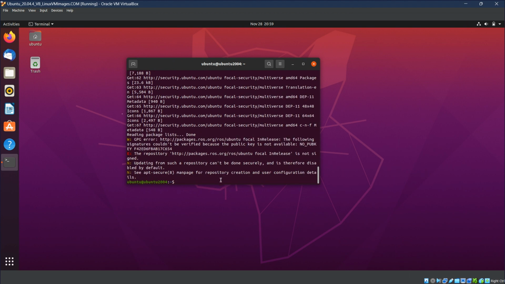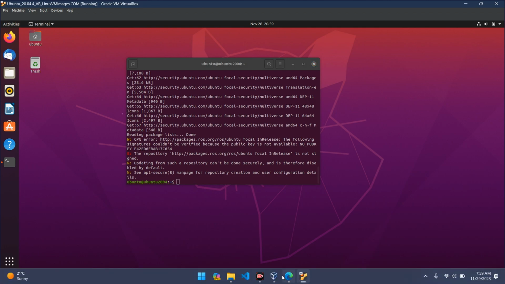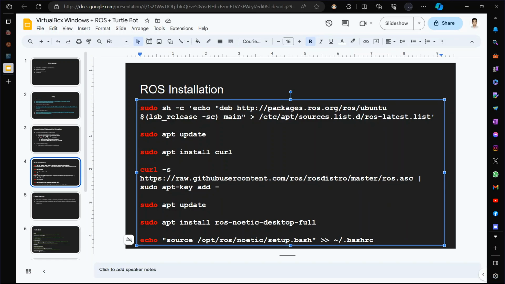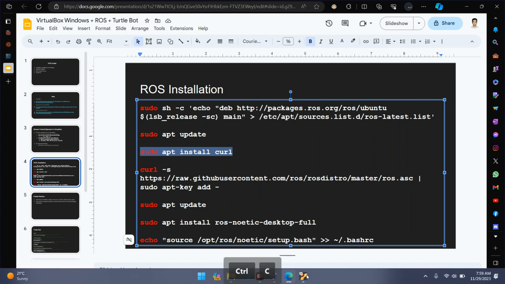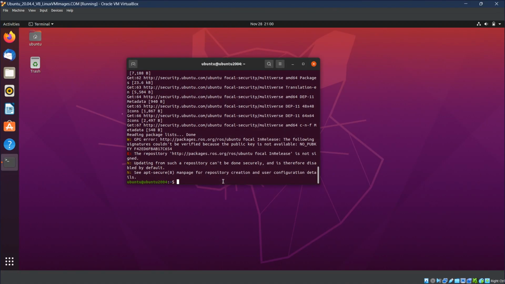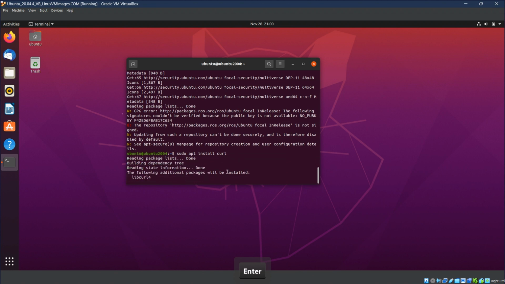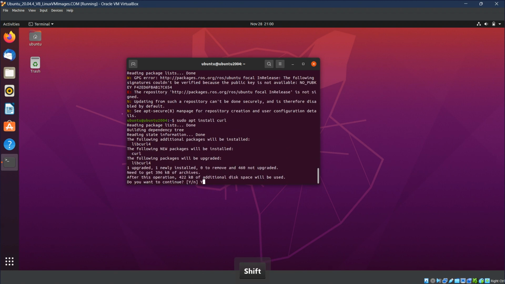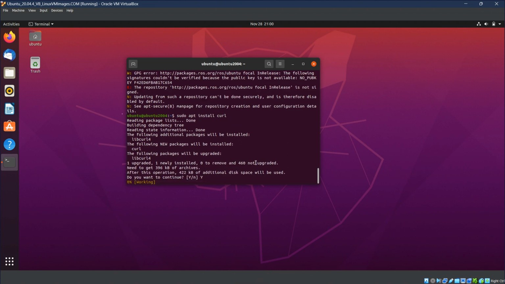Okay, now the installation is complete, and now we are going to do the next installation. We are going to install curl, and we can just install the curl, and yes, it's working.